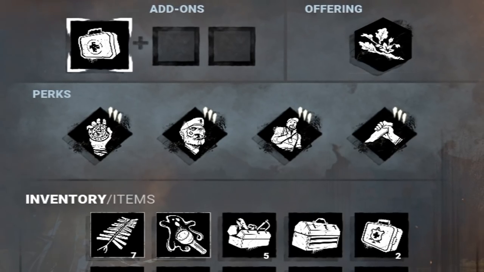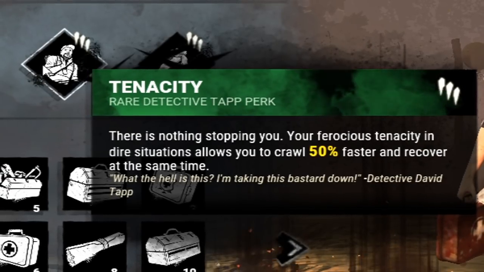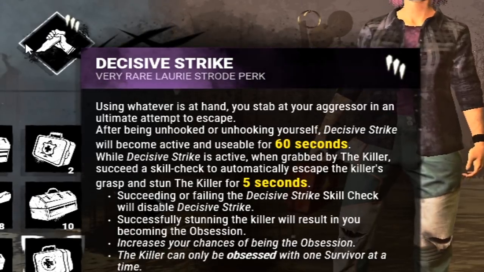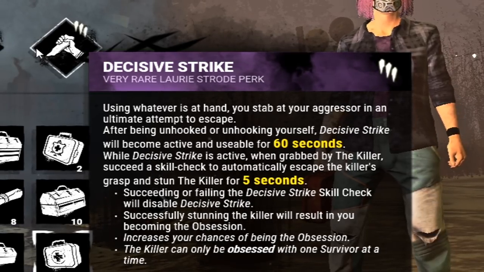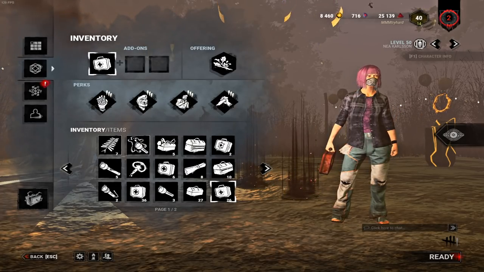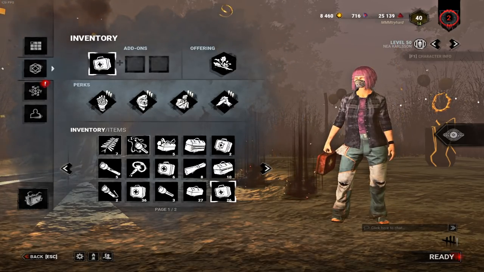And of course, the perks that we're going to be synergizing Soul Guard with are unbreakable for the increased recovery speed, tenacity, that way we can crawl 50% faster, and we can also crawl and recover at the same time, and decisive strike, because I really do think that DS and unbreakable is one of the strongest, if not the strongest, synergized perks in the whole entire game. I have to be honest, using DS and unbreakable together is one of the most annoying things to deal with as a killer, and I completely understand it because I play a lot of killer too, so I can completely understand how that feels.